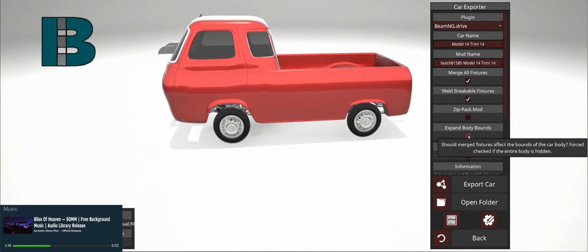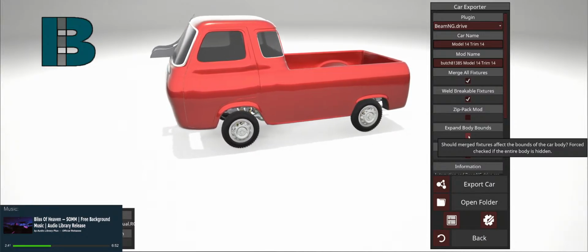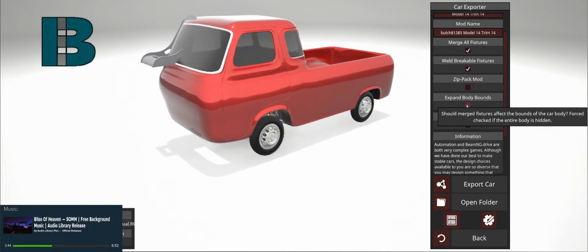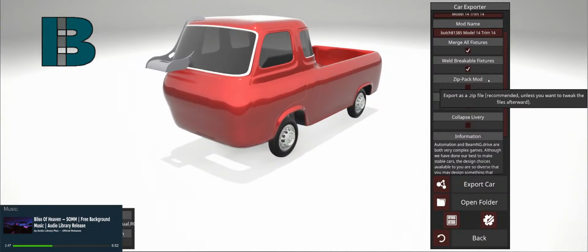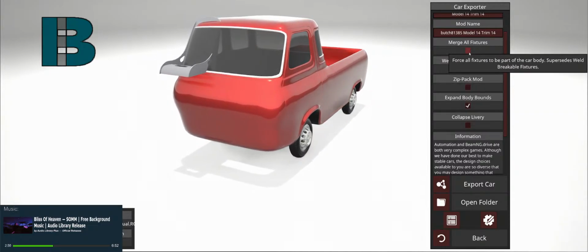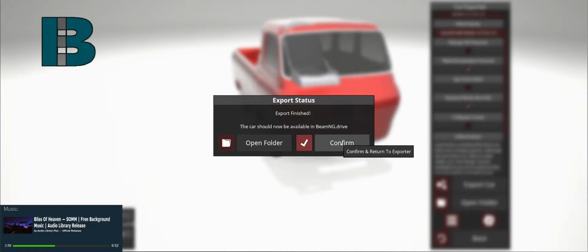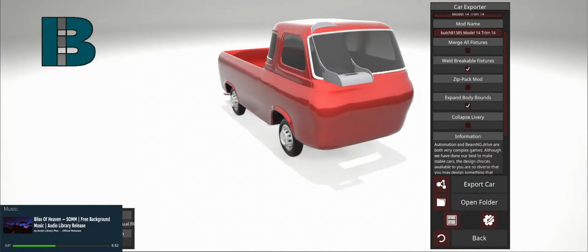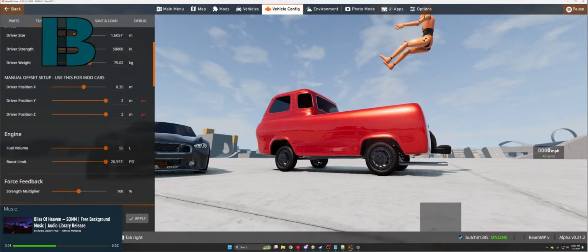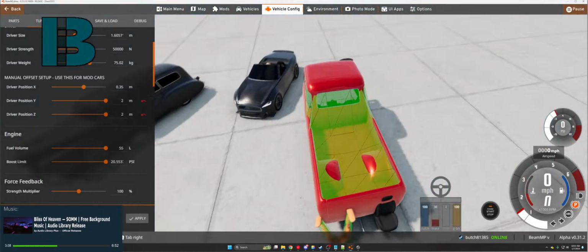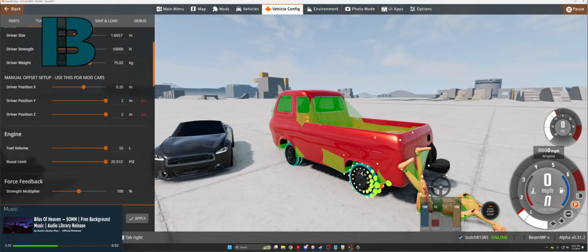What if we... Let's see, can we do expand body bounds and export it? And reset the car.